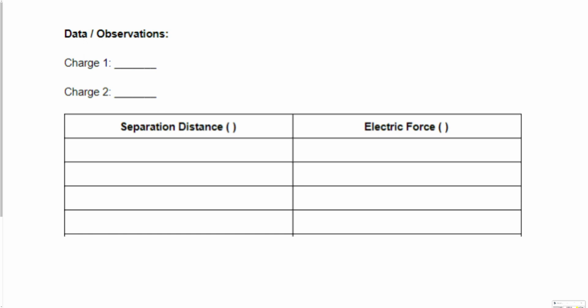Now, the separation distance, I believe that the ruler uses centimeters. You can, again, record it in centimeters. But before you do anything with it, what do we want to be in? Meters. So it probably makes sense to record it in meters right off the top, right? But whatever, as long as you convert it to meters at some point before you do your analysis. And electric force, of course, will be in newtons. I've left those off on purpose on your template.